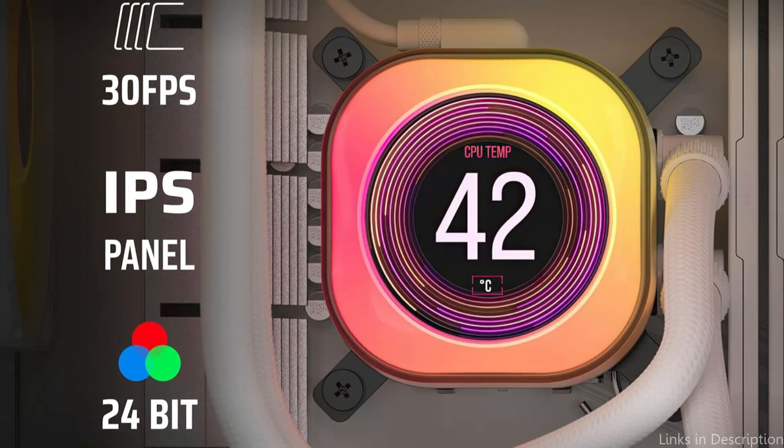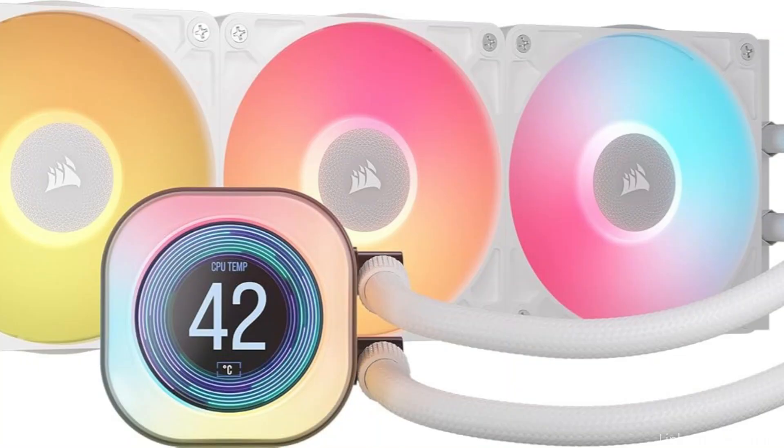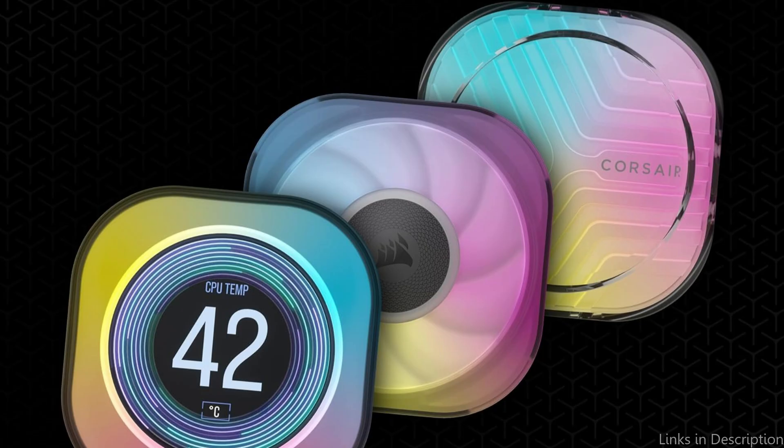Display your team's logo, your favorite animated GIF, your most amusing meme, or your CPU temperature in real-time on a 2.1-inch IPS LCD screen with 480x480 resolution. Using universal connections that fit into a single port on the accompanying EQLink system hub, EQLink technology enables you to connect all of your components in order. Faster construction, less cable clutter, and a more clever integrated system configuration are all possible.